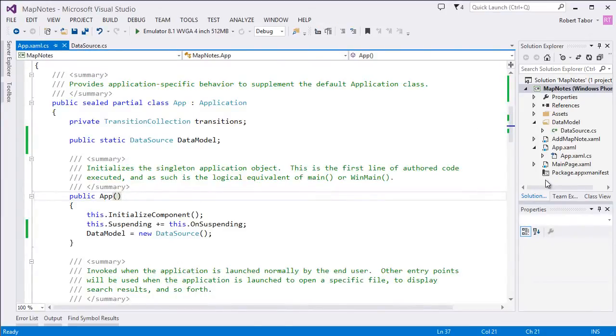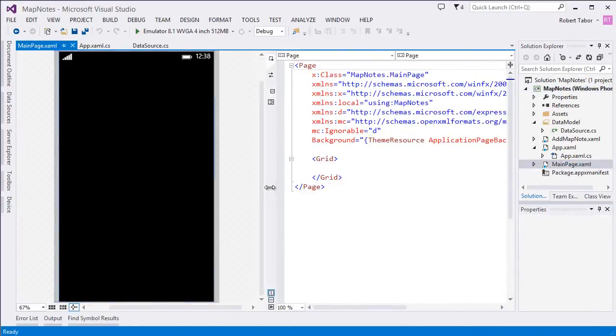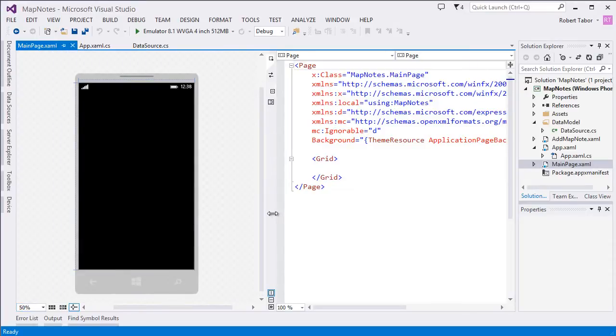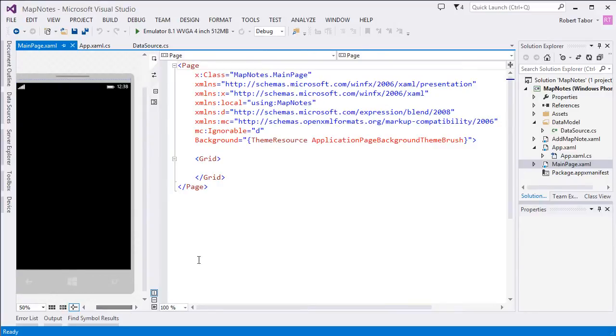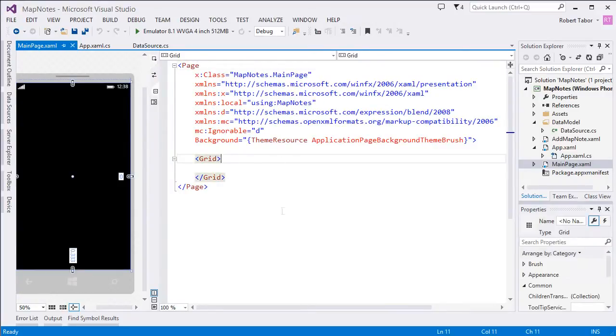Let's come back to our mainpage.xaml and let's set this up. Move that down, move this over, like so. And first thing I want to do is add a command bar here.